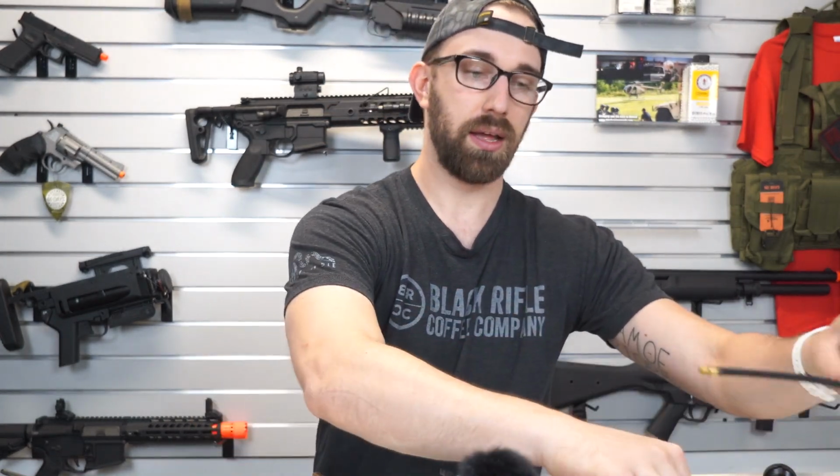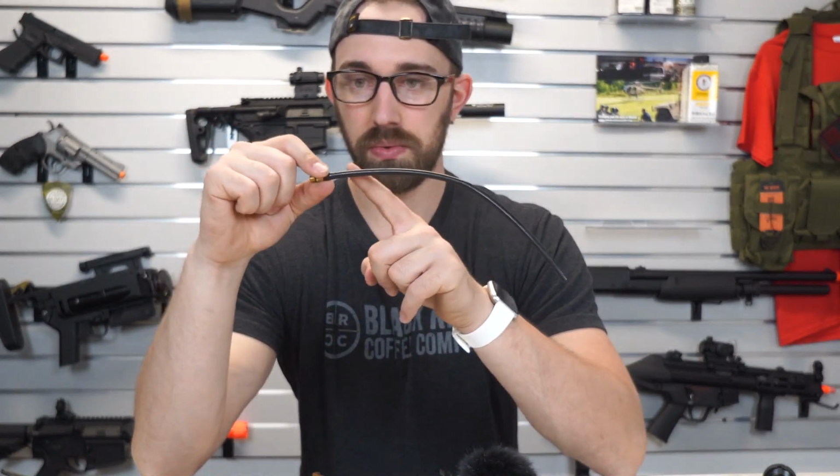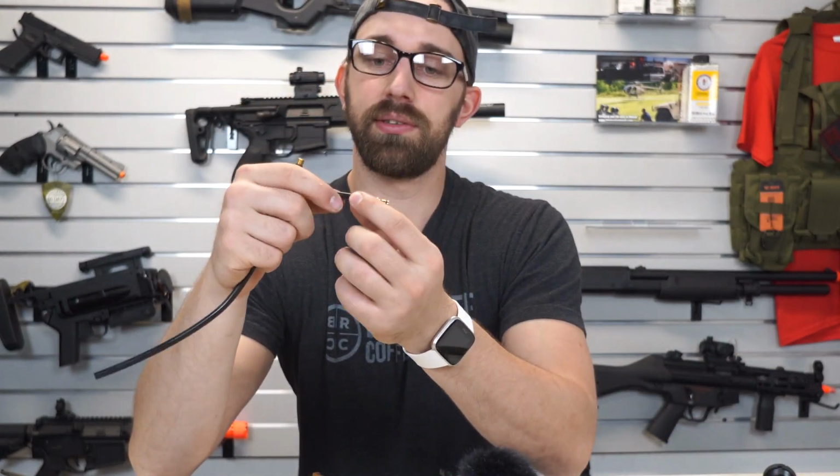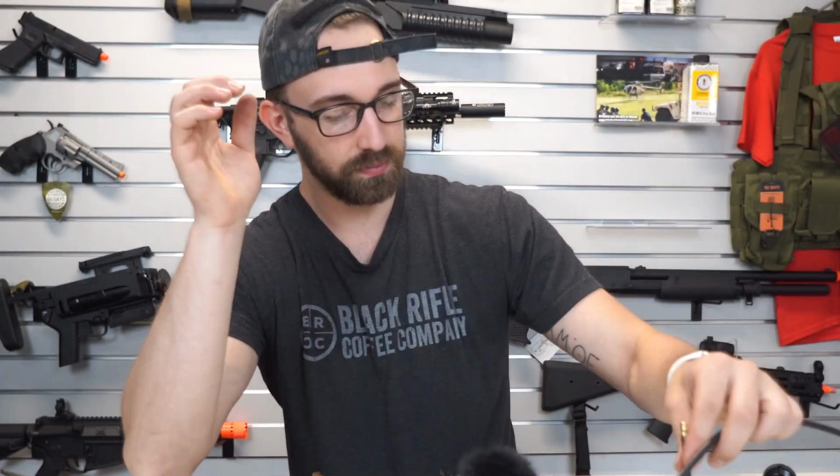If you are running the UGS system, you have to do that custom cut. You're going to get the full length system, so you have to find where to cut it with a razor blade, and then do the installation of the quick detach fitting for the UGS. I hope that makes sense.